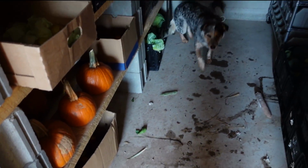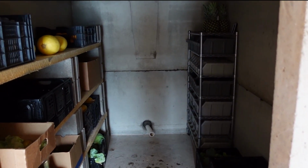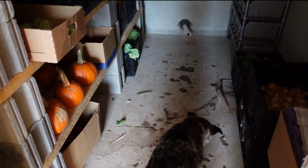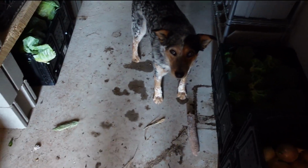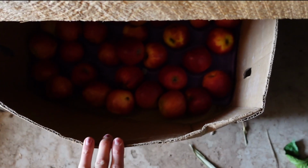Come here, Katie. It's not very big. It's about 6 feet across by 10 feet long. We don't have to do a lot of maintenance to it now that it's set up. You can see the floor gets kind of dirty. Katie thinks she needs to bring her sticks in here. But since it's concrete on the floor, all I have to do is sweep it and it cleans right up. Oh, I guess there's some more apples down here. These apples are really old and we're trying to get them used up. But other than that, that is a tour of our root cellar.